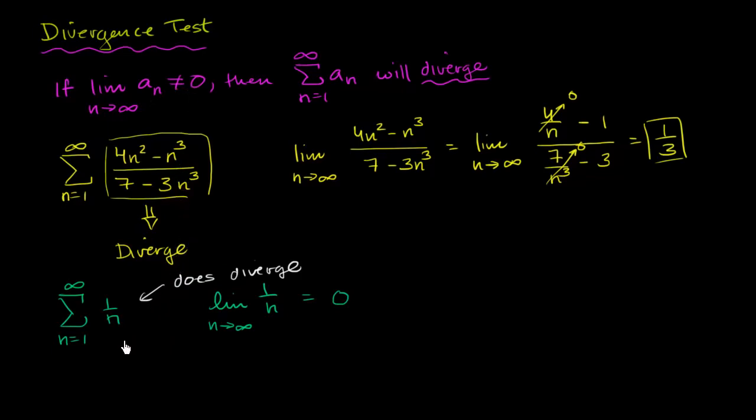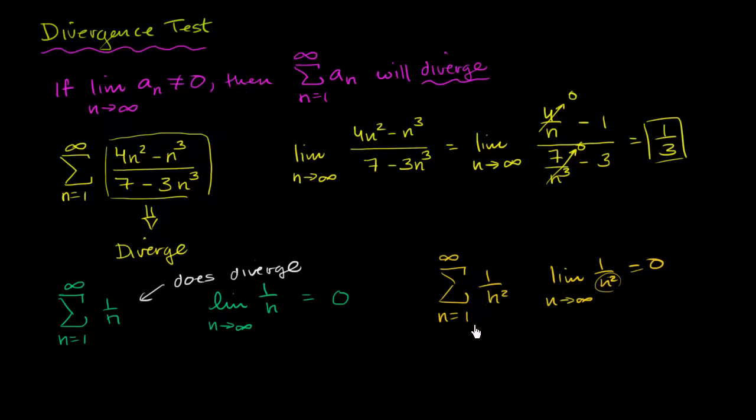Now, there are things that do converge where they do approach 0. So, for example, if I take the sum from n equals 1 to infinity of 1 over n squared, if I try to apply the divergence test, I have the limit as n approaches infinity of 1 over n squared. Well, this does equal 0. This gets really, really large. This thing is going to approach 0. And so, once again, this is failing the test for divergence. Just with that alone, you don't know for sure that this thing is going to converge. It still might diverge. The divergence test just might not have been enough.